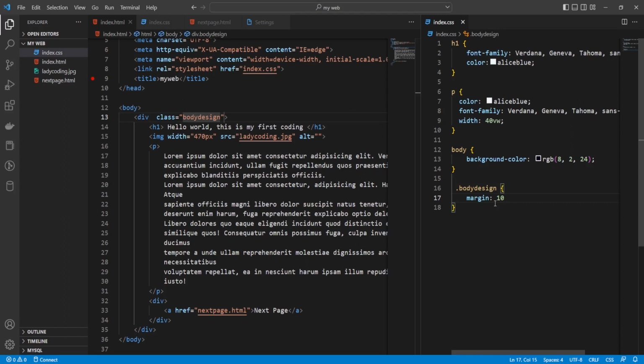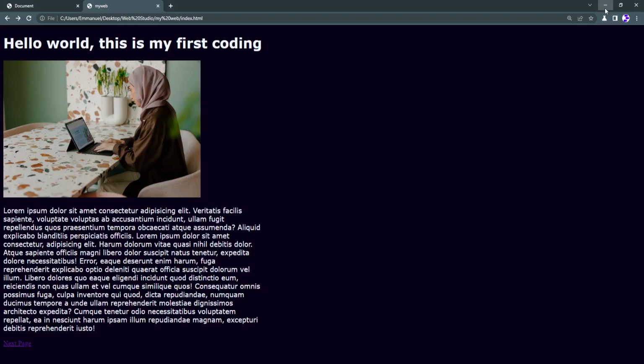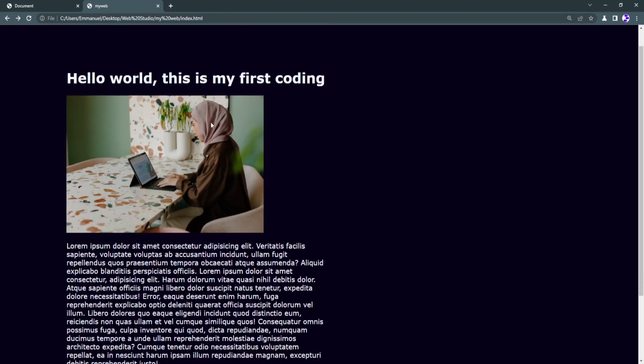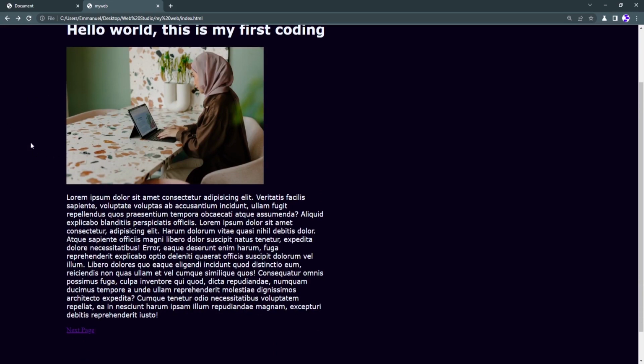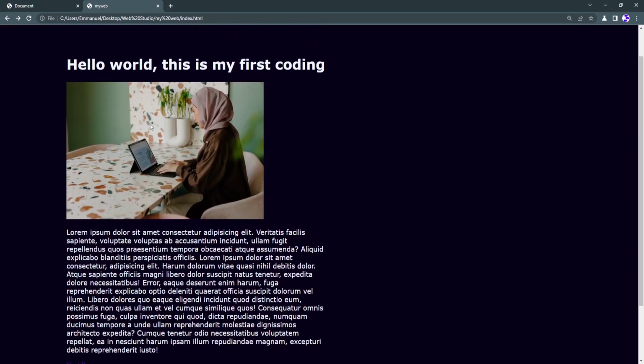10%. This time I'm using the view width and height. I'll be using percentage because percentage moves with the device you'll be opening on, right? So when I go to the browser and open it, you see what I'm talking about. And when I refresh it, you see it has moved from this part and given me this. Great. So that's how it looks. That's the margin I just typed.